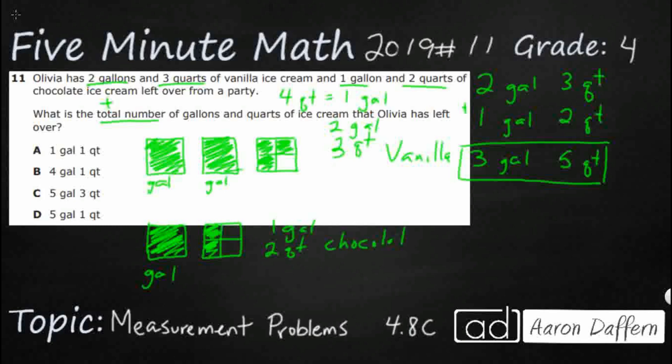All we need to do is add them up. It doesn't matter that one's chocolate, one's vanilla—we're going to put them all together here. As you can see, here's my three gallons, like I said, and if I'm just counting my quarts individually, I've got one, two, three, four, five. So there's my five quarts.